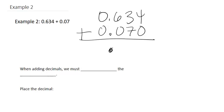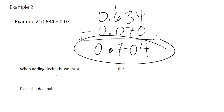So we start on the right. 4 plus 0 is 4. 3 plus 7 is 10. We put the 0 there and we carry the 1. The 1 plus 6 plus 0 is 7. We'll put the 7 there. Then we have our decimal, and then we have 0, because 0 plus 0 is 0. So this is our solution that we are looking for.